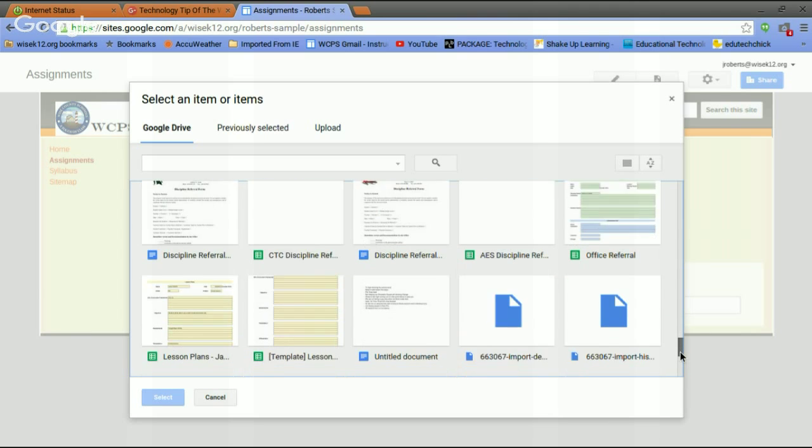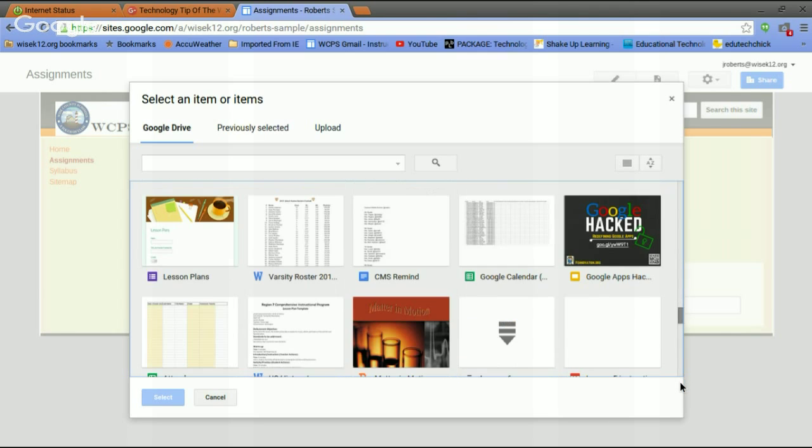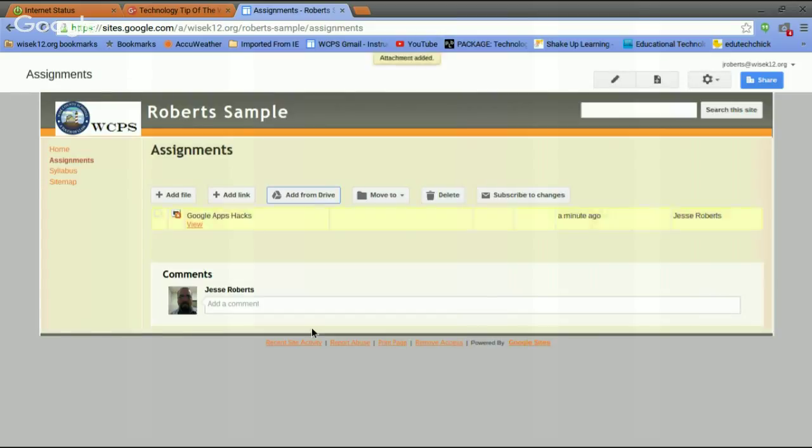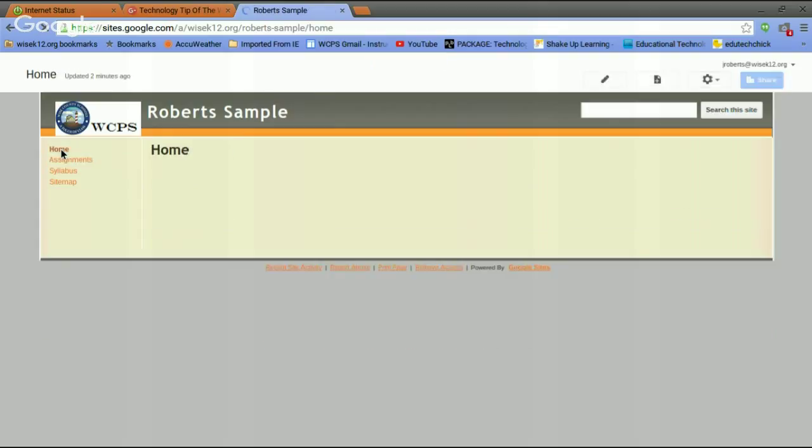See if I got just a plain old something I can throw out there. We'll throw this Google Slide up in there. There it is, guys. Google Sites is very simple, and that's all there is to it, guys. Our site is created. You can go in and change the templates. You can make it as fancy as you want.